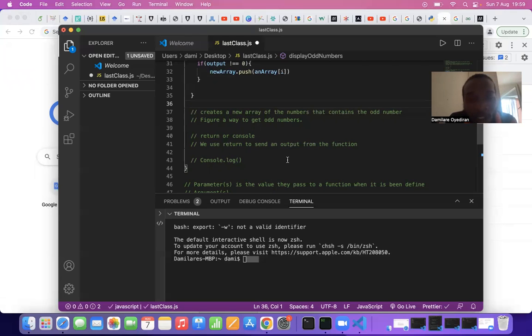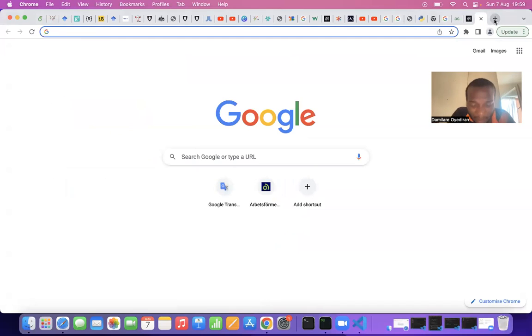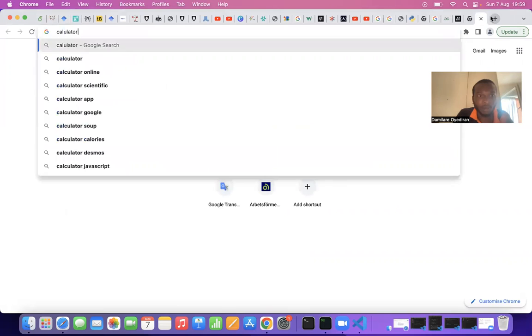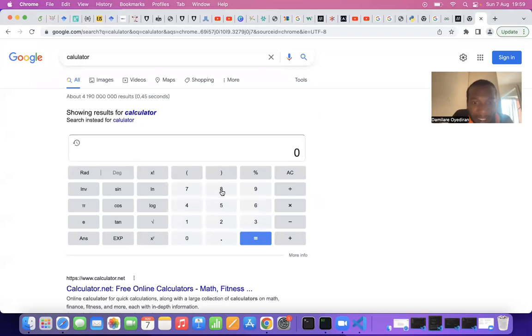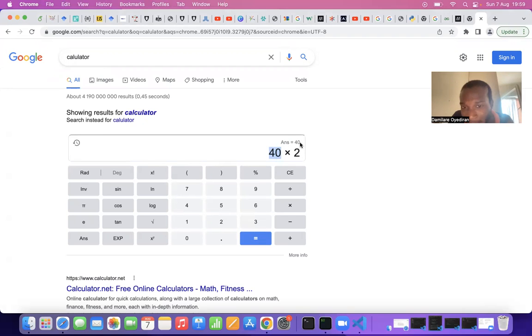And if you're writing code, if you're writing software, people don't even have to see your output. Let's say, for example, you have a simple calculator on your phone. Let's do it this way. Let's open the calculator on Google Chrome. So this is a calculator, right? Let's say I do 8 times 5. You can see it returns 40, right? And if I also do times 2, by default it's supposed to multiply that 40 times 2, right? And you can see an answer here. You see the answer is equal to 40 at first when I did the first part, right? So it means the output of doing 8 times 5 is stored in what? In the answer, right? A variable called answer.